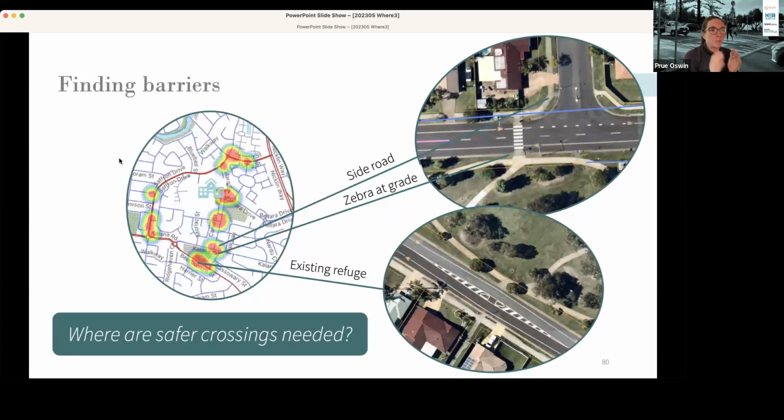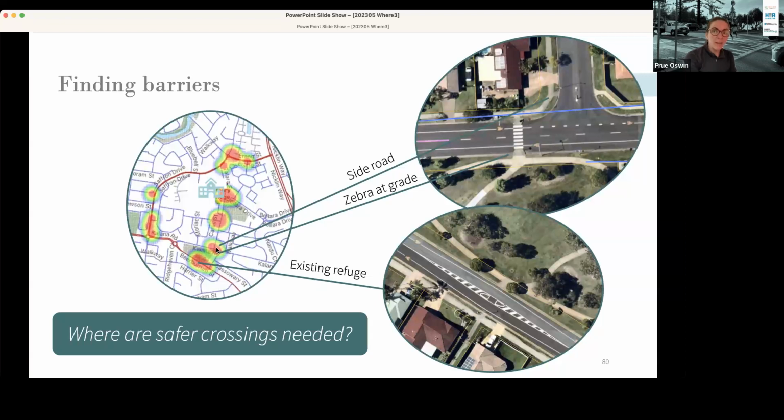So for starters, we've got 80 people who responded to this survey, and just like you did, they got 10 spots each that they could put and answer each question. So we don't have hundreds of different locations where people want crossings. We've got kind of a call to action here with about 10 different places on the map, which we need to think about treatments for. So I think it's a really good way of simplifying this problem and going, what do we need to be focusing on? Now, we don't have perfect information, but we've got enough that we can probably work it out with some confidence. So what did they identify?